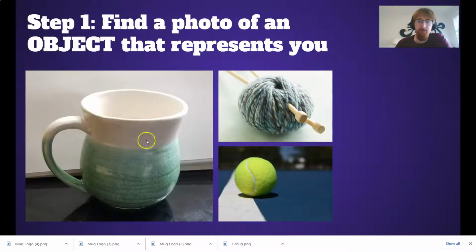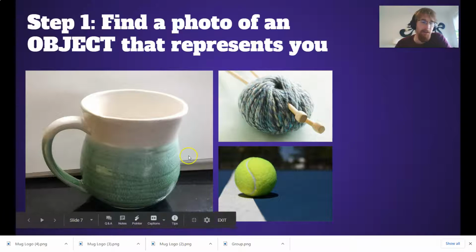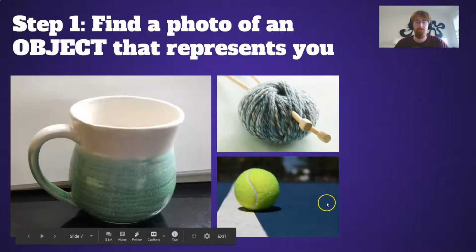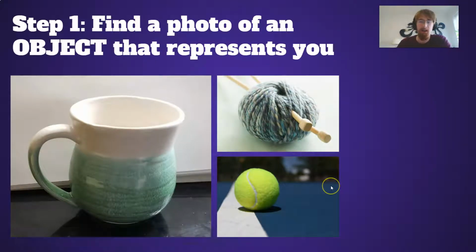And then as you're looking for the images, you want to look for something that focuses in on that one object. You are going to need to draw the shape and the shadow. So you want to look for a picture that actually has shading in it. You don't want something that's like a cartoon that's all flat, because you do want to have the outline shape and then at least 2 or 3 other colors inside of it.